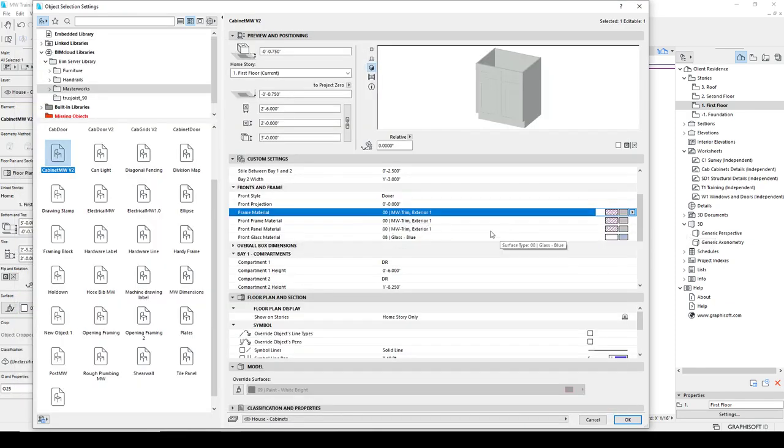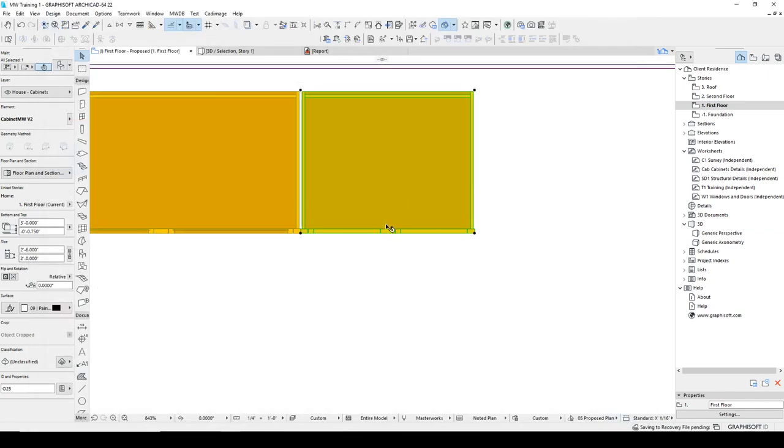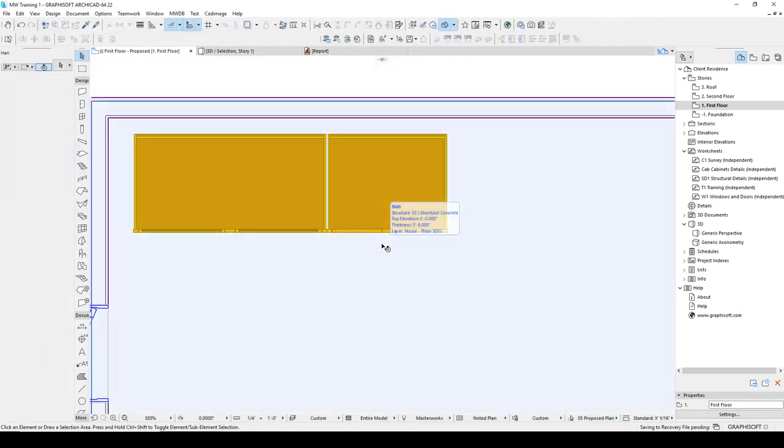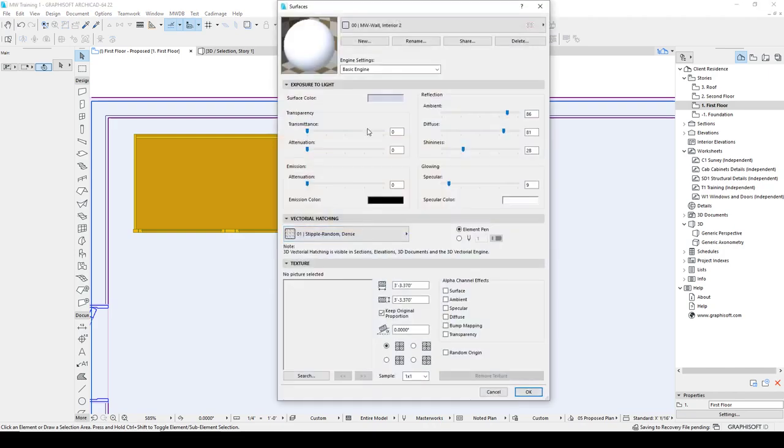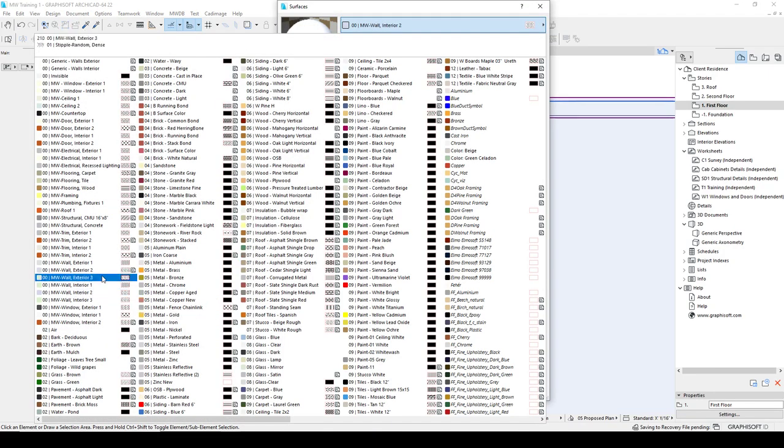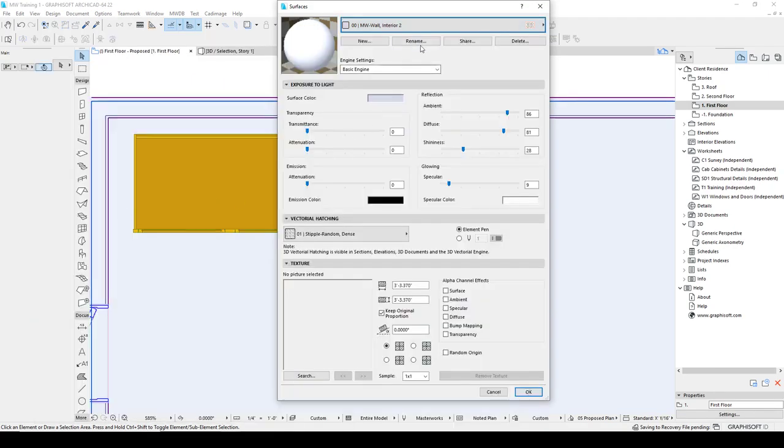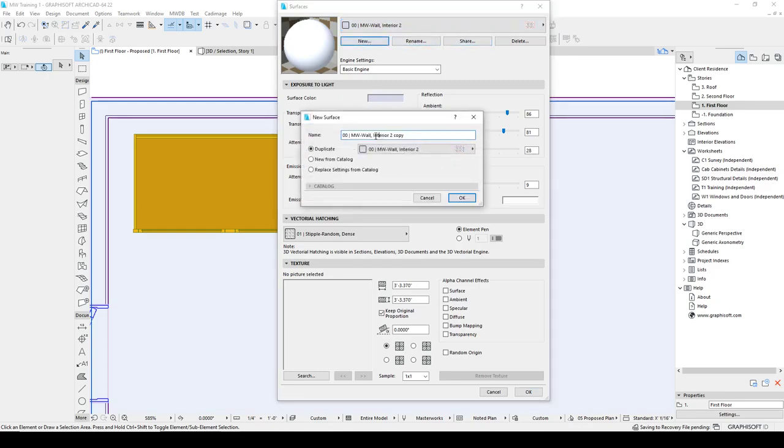Now the material. Let's go ahead and close out of here. The material I want to use, I'm going to push 6 for surfaces. That's with the Masterworks shortcuts. I want to create a new material called Cabinet 1. I'm going to duplicate interior 1.